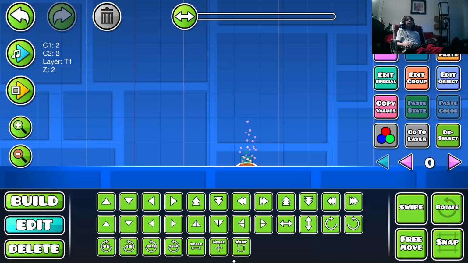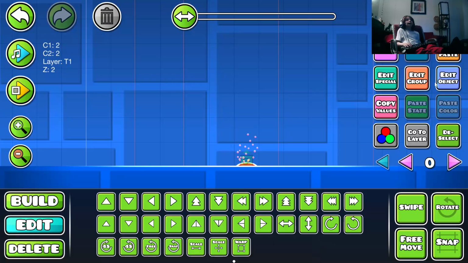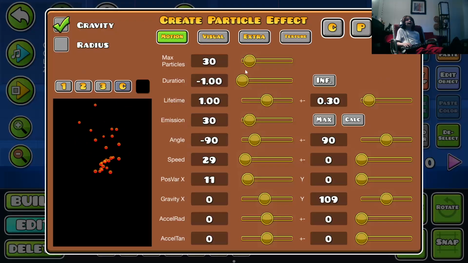I also don't know, is the P button the exit button? I don't know. But, so lifetime, just 2. No. Put that back to 1. So yeah, that's just annoying. I just wanna. There we go. So now, yeah, we can do that.